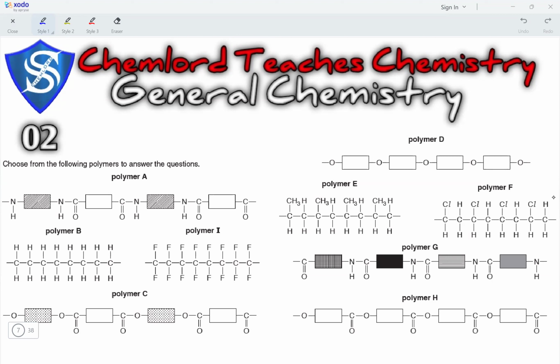So this is starch. E has an H atom and a CH3 alternating on one side of the polymer chain. So this is polypropene. F has got a chlorine atom present. This is PVC. G has got multiple organic compounds forming amide bonds. So this should be a protein. H has the same repeat unit present having an ester bond between. So this is polyester. And I has got a continuous chain of fluorine atoms making it PTFE.